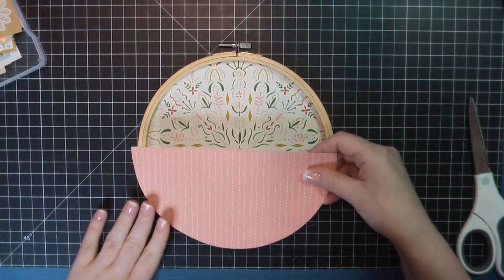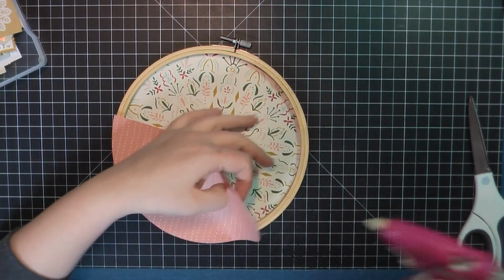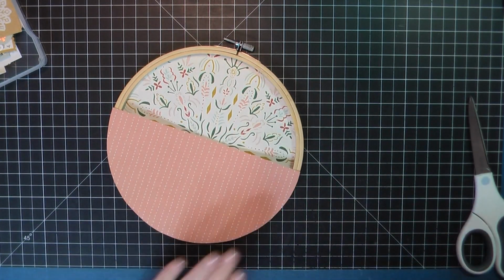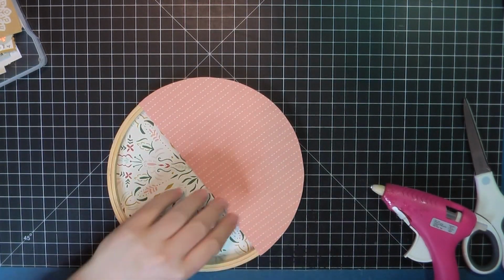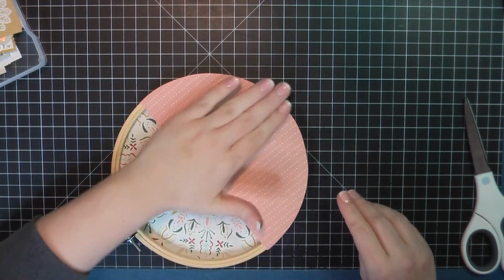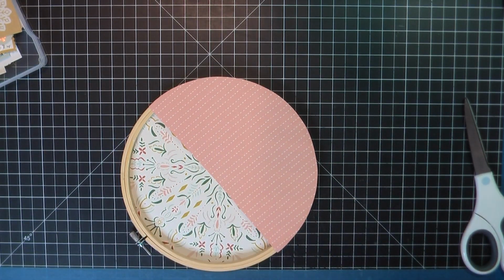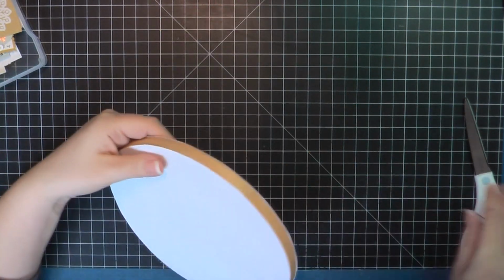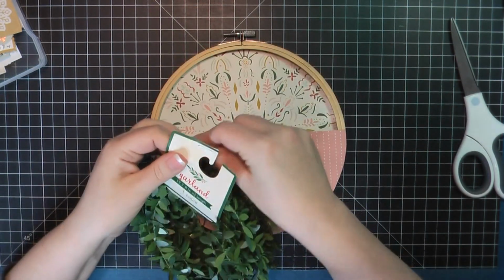And then I'm gonna add my top portion, which will create my pocket, and I can add all my goodies on the inside. Again, just placing a little bit of glue down in the center so I can get that positioned. And then I'll add a few more dots going along the sides to get that stuck down nice and tight. And there's my pocket. Again, I'll go around the outside just to trim off that little bit of excess.